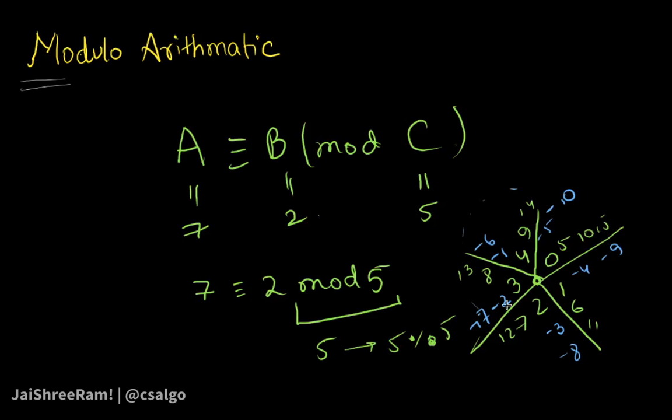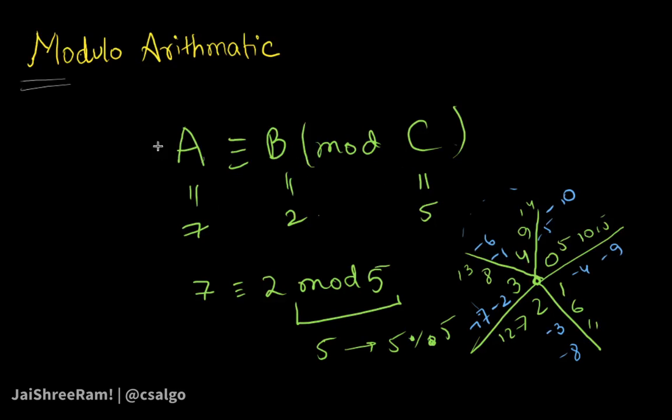So in the spiralish way, we can divide the whole integers into a space which has 5 regions, and any number in one space will be congruent to another number in the same space. So that is what this modulo operator actually means.